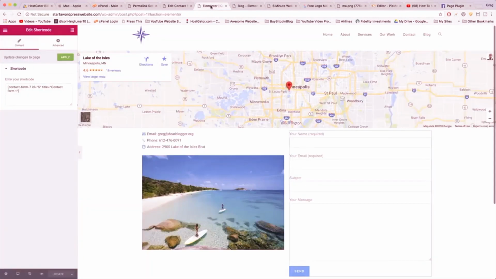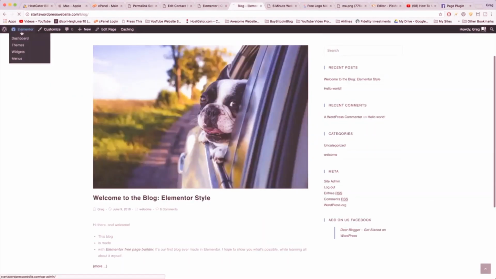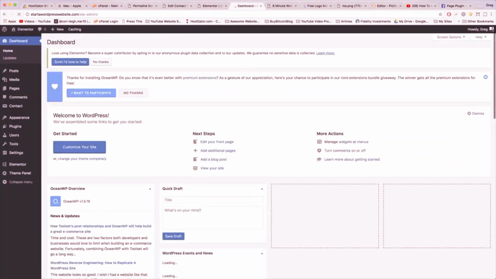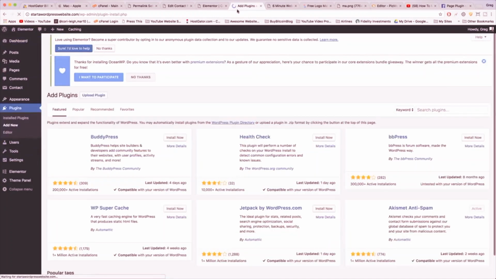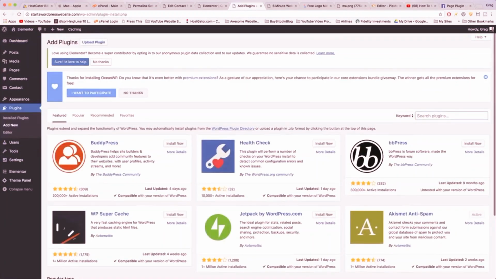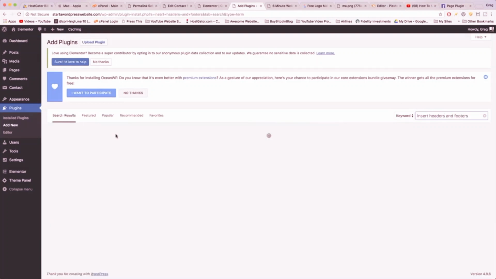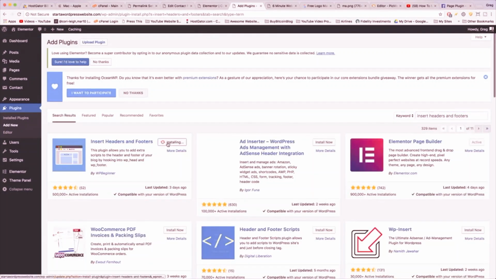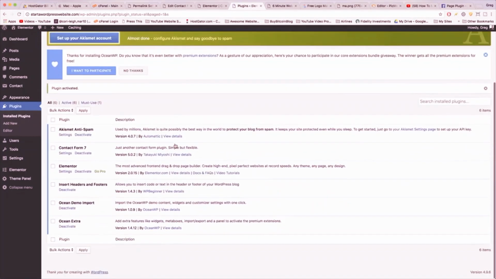So to do that, come back to your site, go to the dashboard, and we need to install a plugin that just holds third-party code from Facebook, Google, etc. So go to plugins, add new, and we're going to install a plugin called Insert Headers and Footers. Do a search for Insert Headers and Footers and just install this one by WP Beginner and activate it. Big thanks to WP Beginner, they're a great blog and a tremendously good plugin developer.